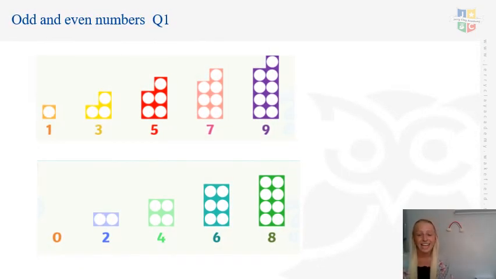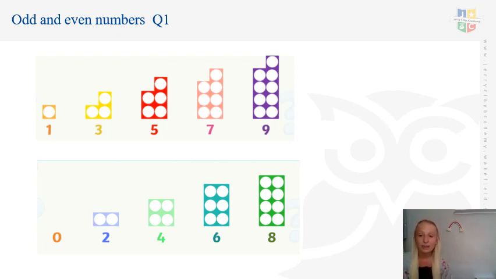Our maths lesson today is going to be focusing on odd and even numbers. So representing odd and even numbers in different ways, and then moving on to solving problems with odd and even numbers. So a great way of spotting odd and even numbers really easily is using some concrete resources like Numicon.